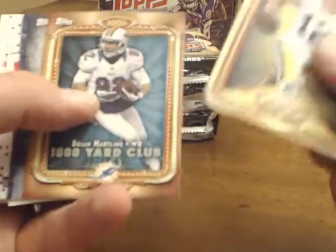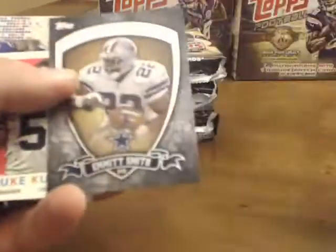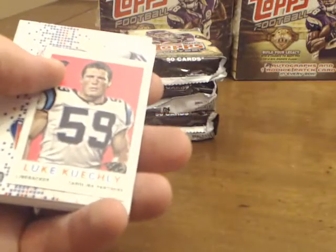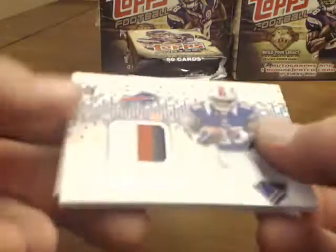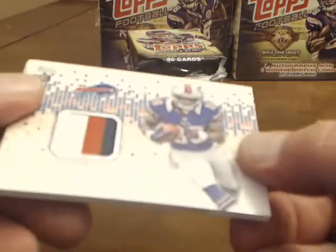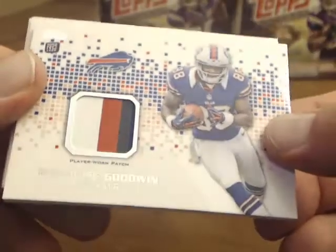All right, Aaron Rodgers, Brian Hartline, Gronkowski, Ware, Emmitt Smith, Luke Kuechly there on the mini. And we go to Marquise Goodwin, so the Bills get another hit. Wide receiver.